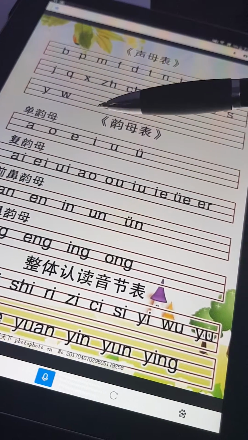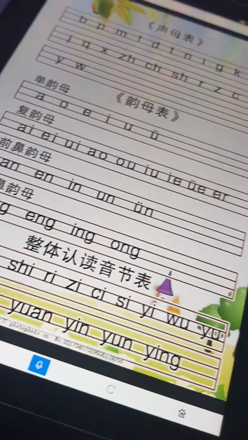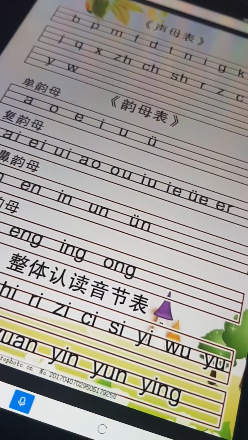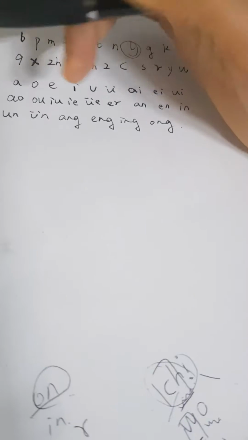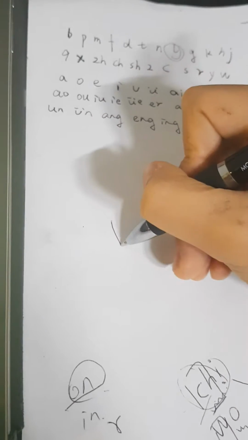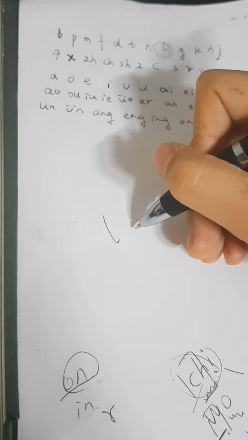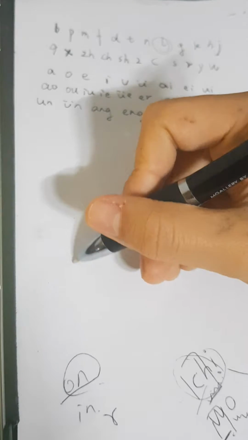I, U. I found they lost something. I found they lost this one. This I found from the internet. 1, 2, 3, 4, 5, 6, 7, 8, 9, 10, 11, 12. They found this is a very big difference between what we call in English L, right?